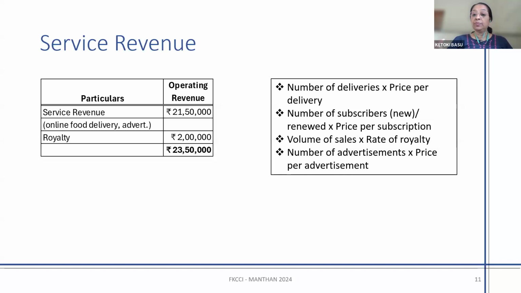And suppose you have a subscription model, there you can look at the new subscribers or the ones that have renewed, and what is your price per subscription. So in subscription, it consists of two parts: new customers and renewals, and let's assume that both are priced the same. A renewal is priced the same as a new subscription. So let's say your subscription is 1,000 rupees, you have an existing 10 customers, all 10 get renewed, and you have a new 50 added in. So basically, you have 60 subscribers, and you fix a price per subscription.